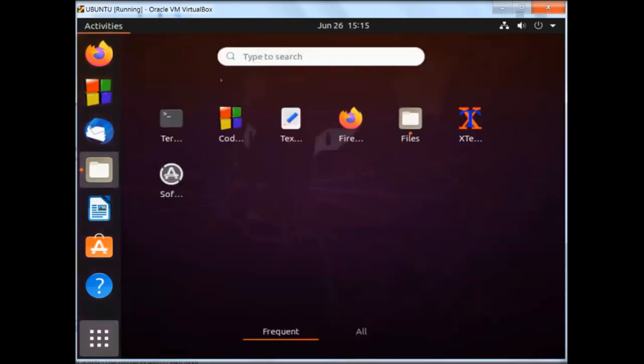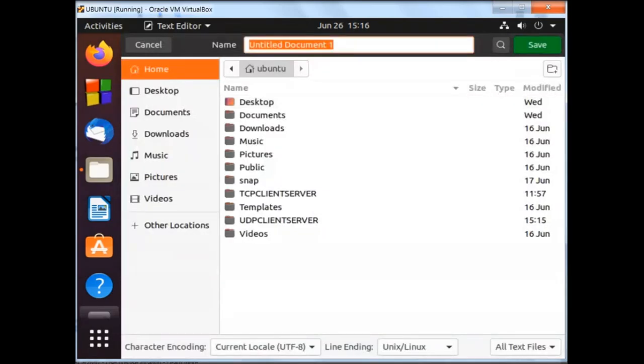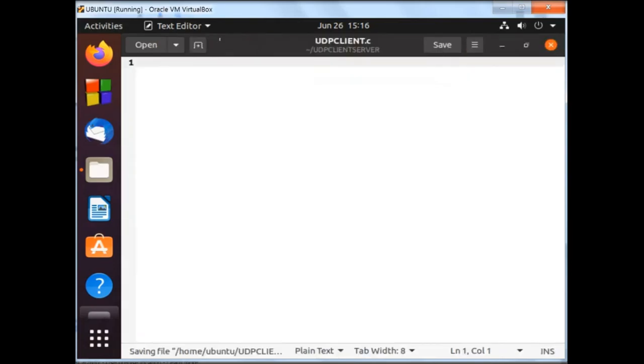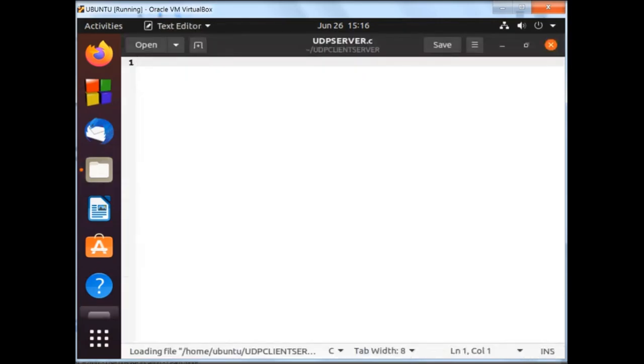You can minimize it because I'm going to make one more file here. And you don't need to make this file here only. Wherever you want, you can make the file, any other location, but I'm trying to keep it here for ease. So now I am going to make a file which is UDPclient.c. UDP is user datagram protocol, where communication happens without any connection. So these two files are ready, and now let me start the coding.